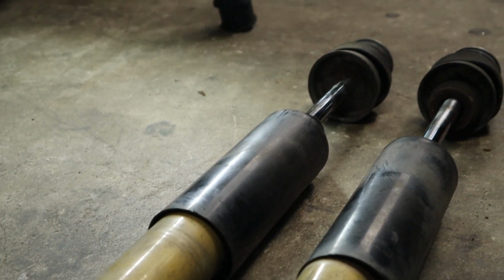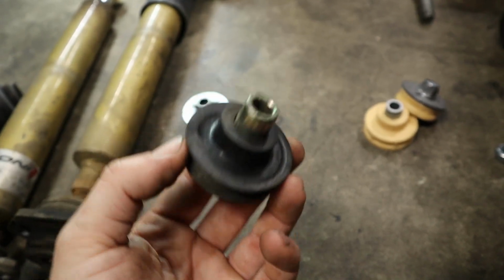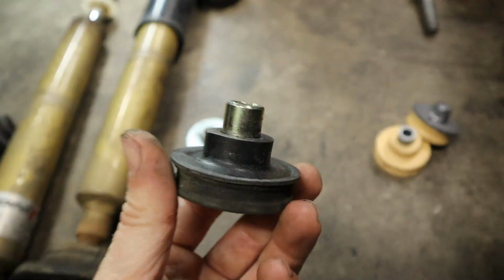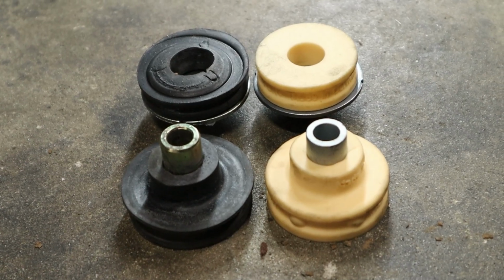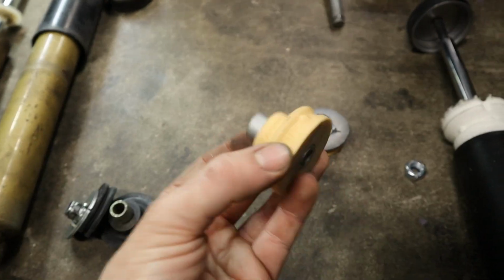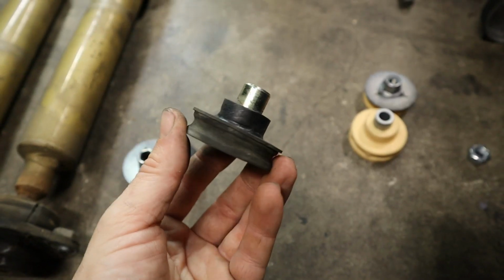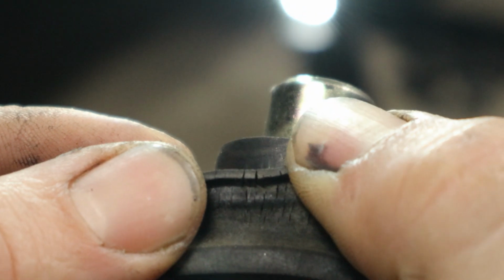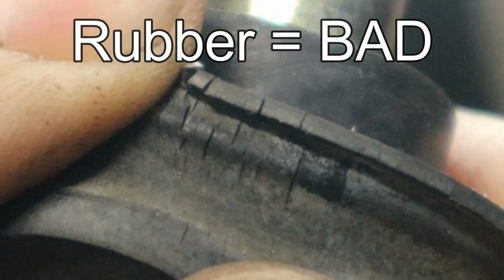So like I said, we've got them out now, and I did want to show you guys that I found the previous bushings that were installed for the top mounts that go up into the trunk. They're actually aftermarket rubber bushings, and I was thinking of reusing these for a second because, you know, aftermarket, a little bit more sport oriented and should last longer, you would think, than these foam bushings from factory. But what I realized looking closer is that it actually shows signs of wear and cracking. And so again, this is why I don't prefer rubber bushings. I prefer polyurethane bushings, especially in this case.